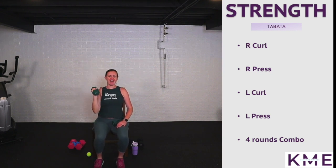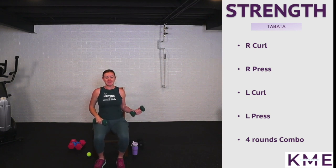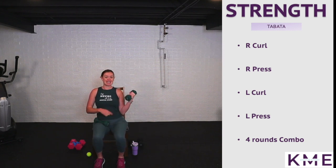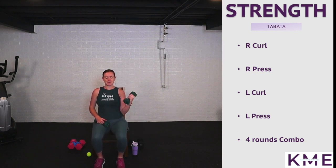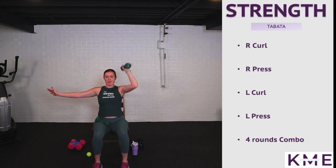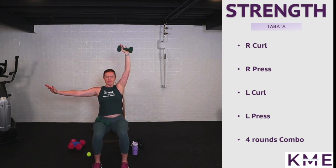Sit up, feel those shoulders on fire! Get the weight in your left arm — left arm curls. You can do a hammer curl, wide curl, or open arm curl, whichever feels good. I have my arm glued to my side, really isolating that bicep. Nice slow controlled movements, inhale down, exhale up. Quick rest — bring that weight up to your shoulder for the left arm press. You can have the right arm out to the side for balance.